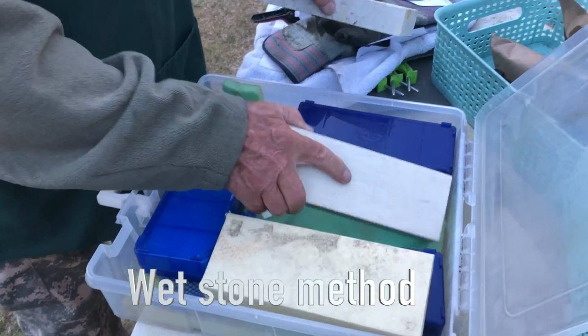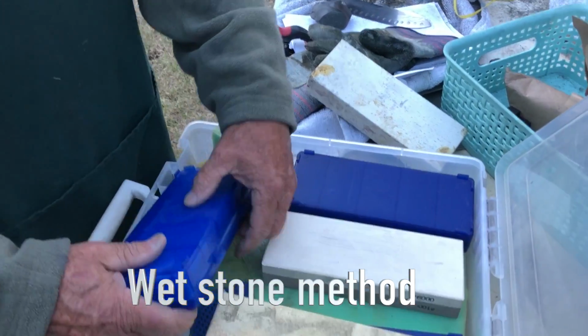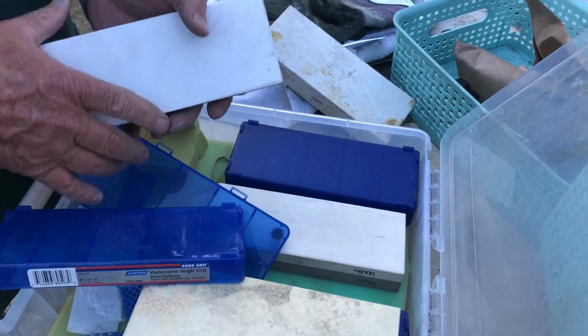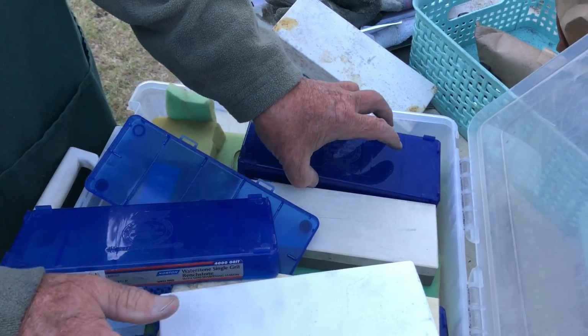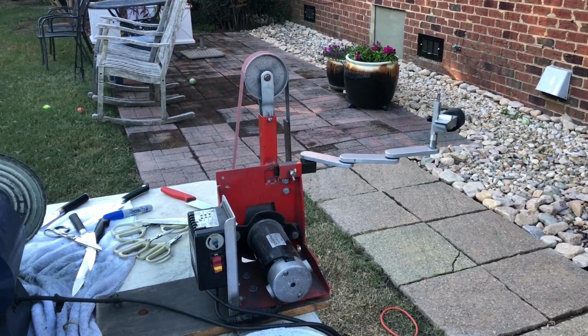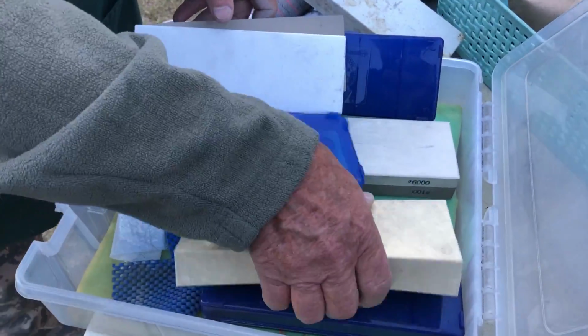And this is not what you're going to use to sharpen these knives with, correct? I probably should, but I'm not going to. It's a nice thing, but it takes a long time. When you sharpen hundreds of knives, it's a lot faster to use this little machine over here. Max will show us a little bit how to use that machine to sharpen knives. He's just showing us right now other ways to sharpen knives.